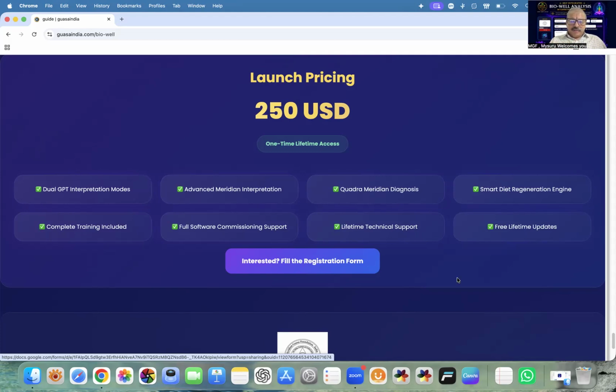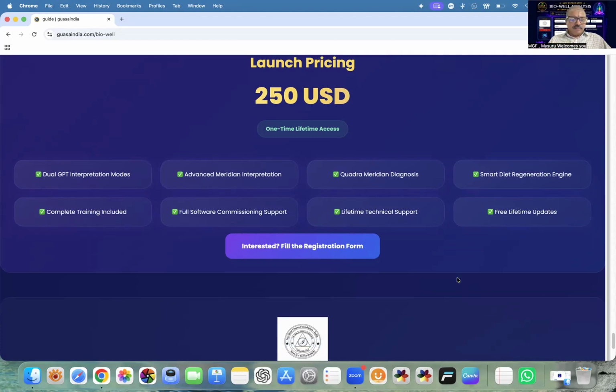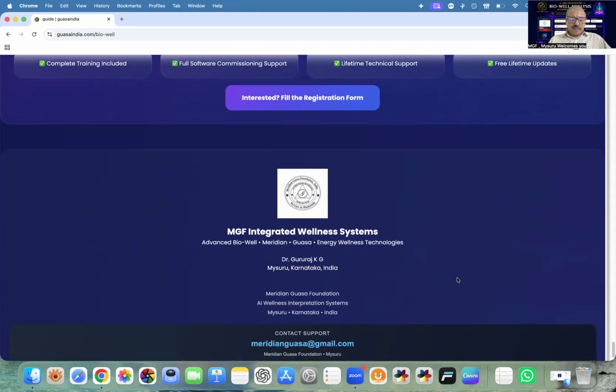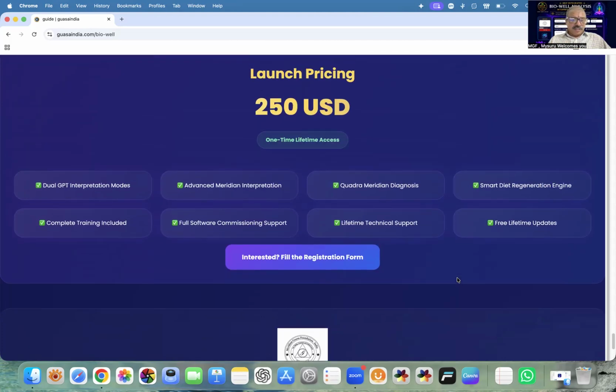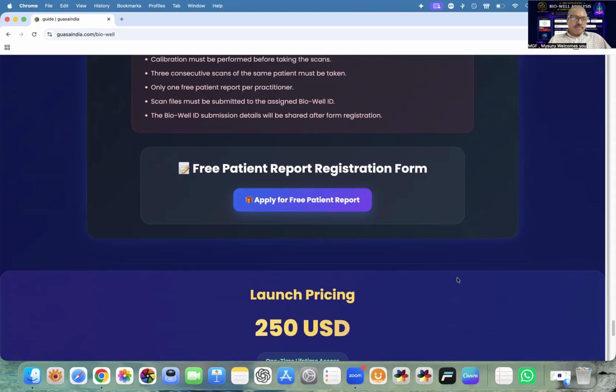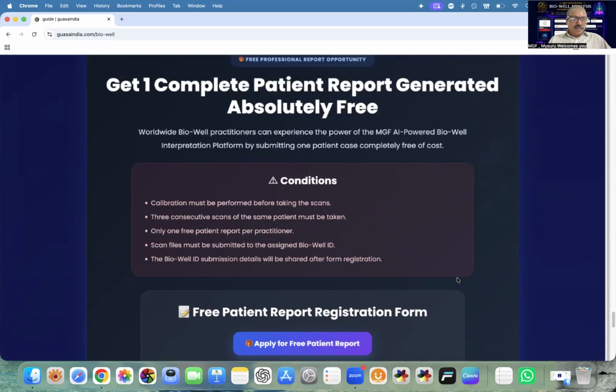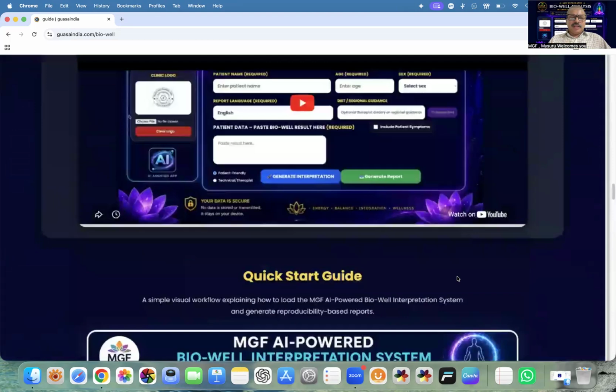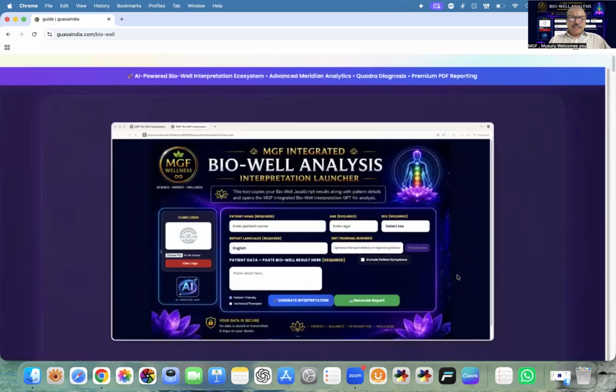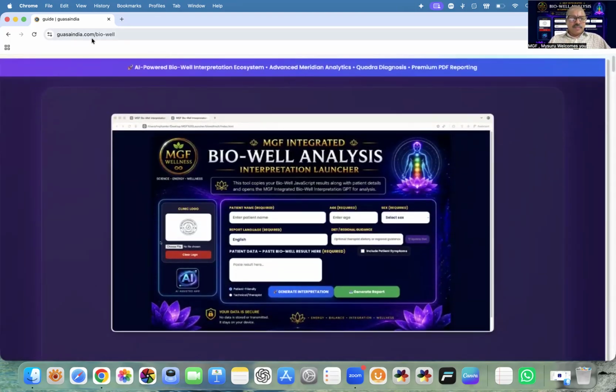So obviously the program is going on. It's already running and in testing, but on the web it's working fine. So this file anybody can view right now. It's already online. At gosaindia.com/biowell, you can view this particular file, right? It gives you all the information, and beyond this, if you have any doubts, you can always ping me. I can give you the details on that.